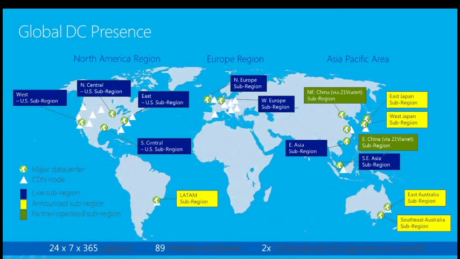So in terms of the geographic breakdown of all of these data centers, we have 4 regions at the moment in the United States. We have Dublin and Amsterdam serving us here in Europe. We have a region in Brazil which went live about a month ago. We then have Hong Kong and Singapore in Southeast Asia. We have a joint venture with a company called 21Vianet, so we have public cloud facilities available in China. And then we have 4 new regions, East and West Japan and East and South Australia, which are again coming online within the next few months.